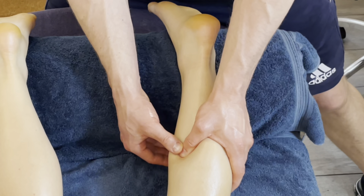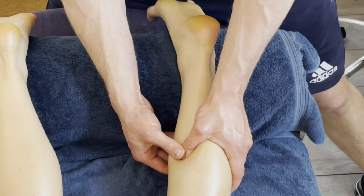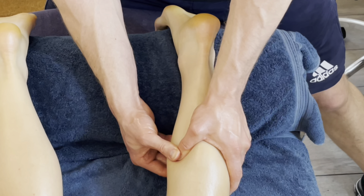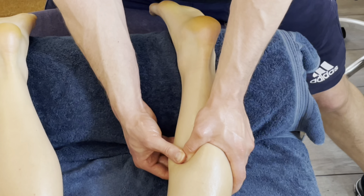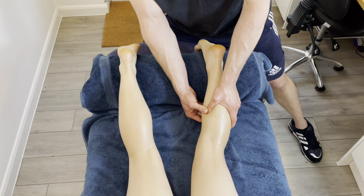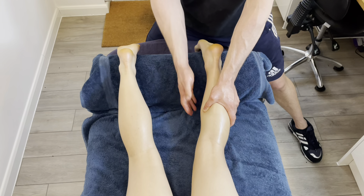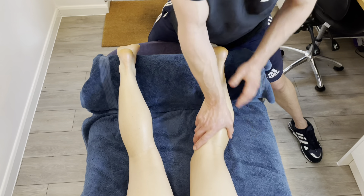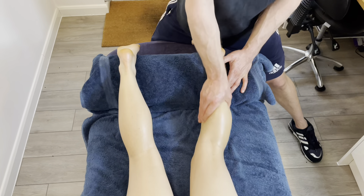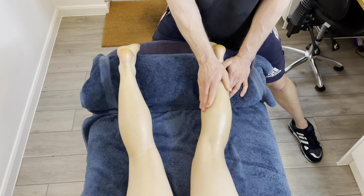To do the active release or STR: bring your toes up towards your knee — dorsiflex for me. Other way, opposite of a tiptoe. Good — whole ankle, brilliant. I can feel that muscle stretching. Relax. Repeat one more time. With the client dorsiflexing her ankle, those fibres are brought into a stretch with my pressure down on the tissues, stretching out everything between my pressure point and the insertion. Relax. Make sure to flush out with some general massage, then reassess — being careful not to put too much deep pressure into the area, as there may be some irritation, inflammation, or pain there afterwards.